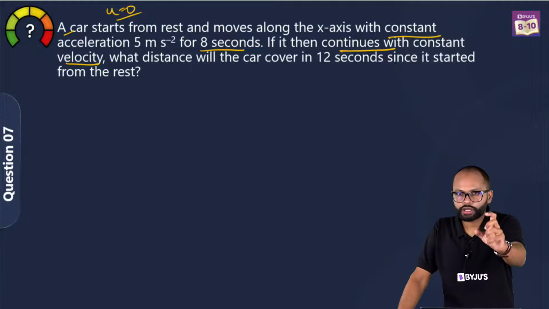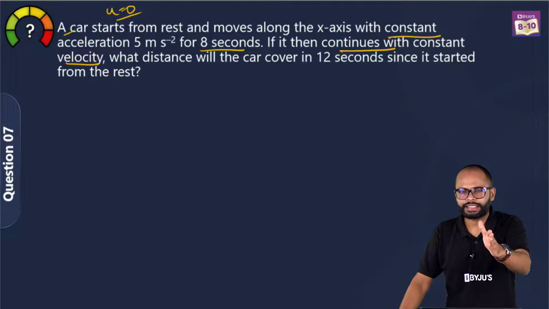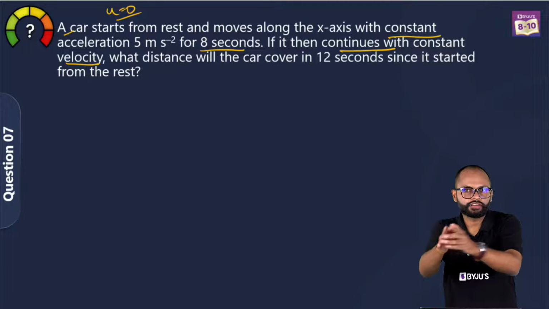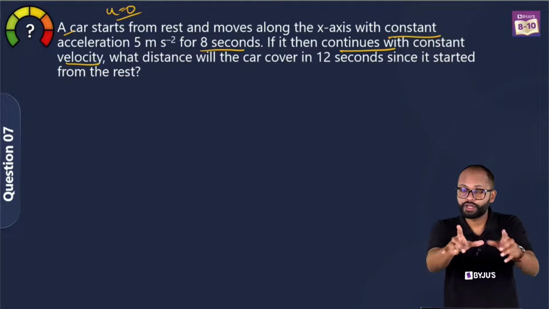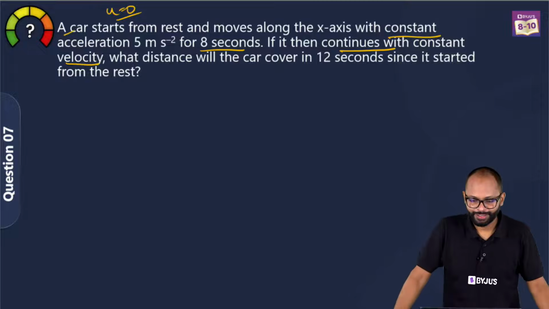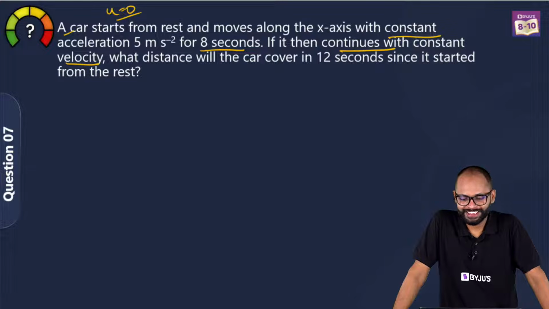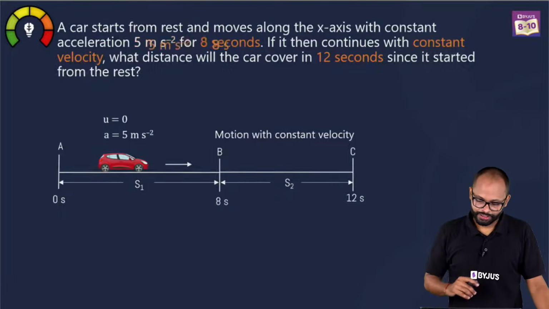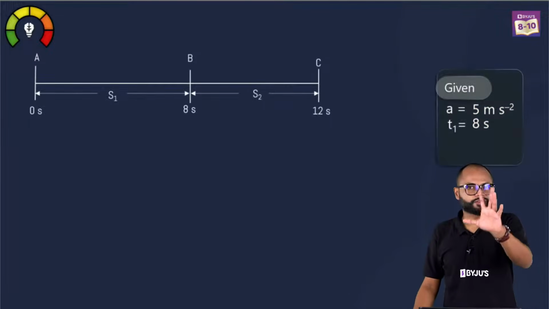Means very important information is given to you. After 8 seconds, the acceleration stopped. Whatever velocity it has attained, it is now moving with a constant velocity. Is this much information clear to you? If this is clear to you, this question is easy now. All right. Okay, Subhas is giving the answer. Papi also giving the answer. Nice, nice. Thank you, Mukesh.